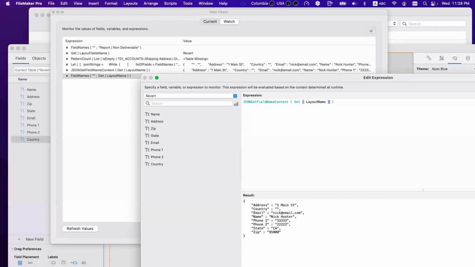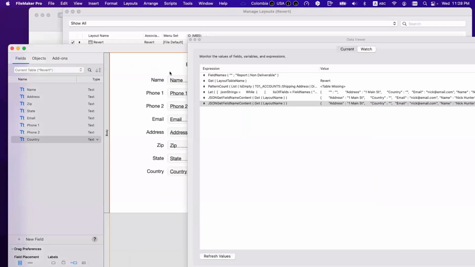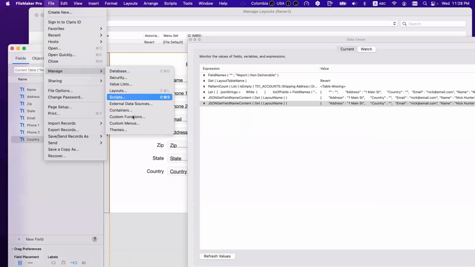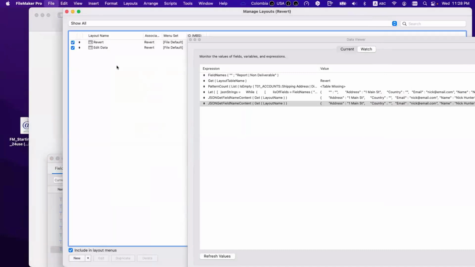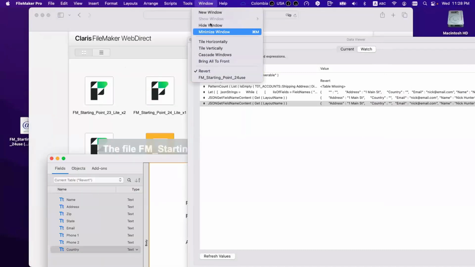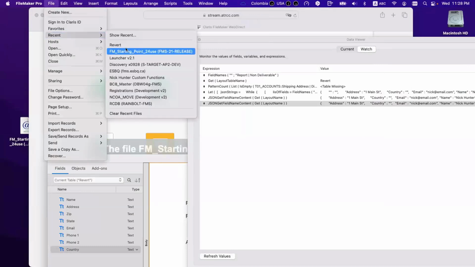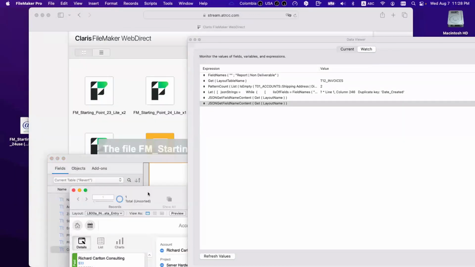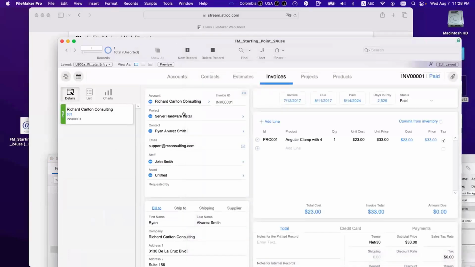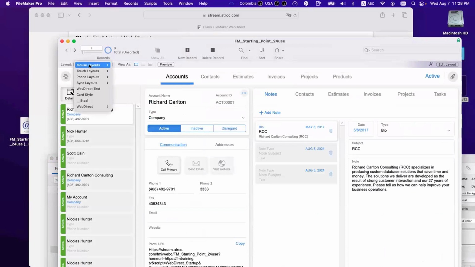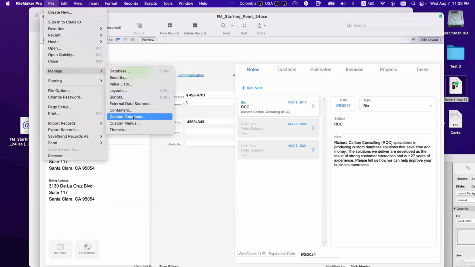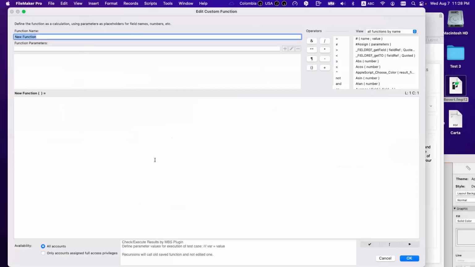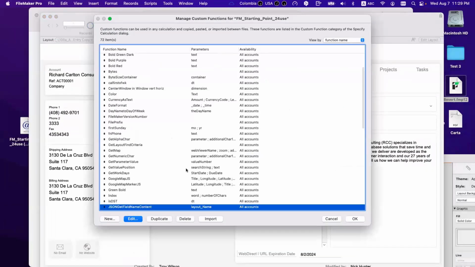So demonstration, I'm doing that here, right? But if I go here, the custom function is there, it's for you, don't worry, it's free of charge. And I'm going to, oh, I closed the file. That's cool. Oh, no, it's there. And I'm going here in my account layouts for WebDirect. I'm here in this layout, and I'm going to paste this new custom function. Paste, right? So it's a custom function.